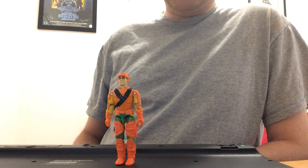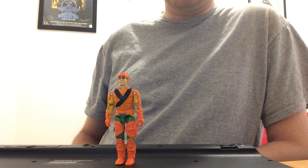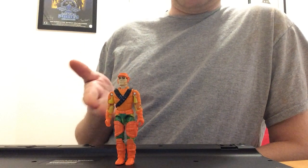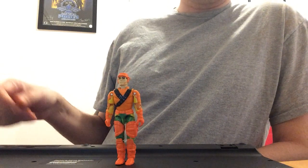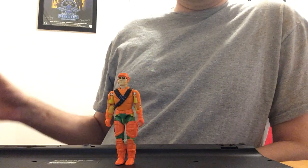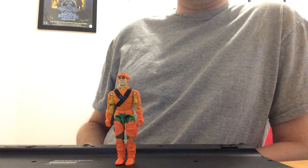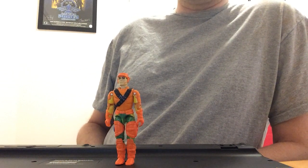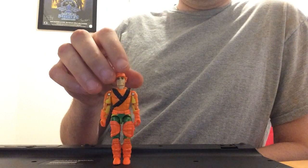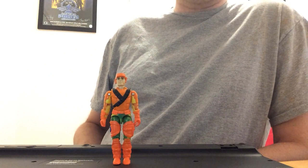This figure, I think, gets a bad rap based on his color scheme alone. I don't deny that I genuinely have a problem with the color scheme. But what I love is all of the detail that's on him and everything else. Other figures from this subset that suffered from the same color problem were later repainted in sensible, more down-to-earth paint schemes, and they look fantastic — like futuristic soldiers without being absurdly bright. I wish this figure had received that treatment, but he is unique in that none of his parts are ever reused anywhere down the line, and since the era of these style of G.I. Joes has long since passed, we're never going to see that, which is unfortunate.